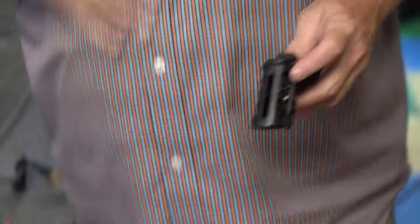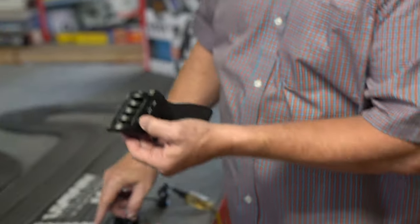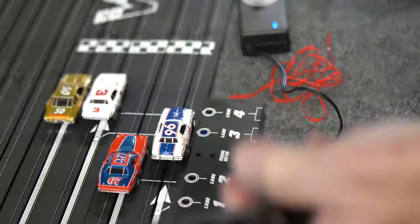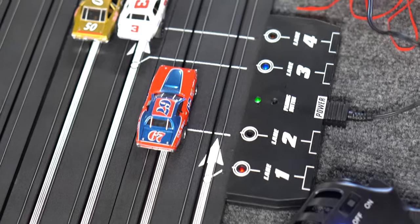I gotta calm down. I'm kind of panting here, you know what I'm saying? Running. All right, so the third one in. We're gonna push the button. What color is it? Red. That's lane number 1. Holy cow, look at that. Lane number 1, yippee-yi-yo.